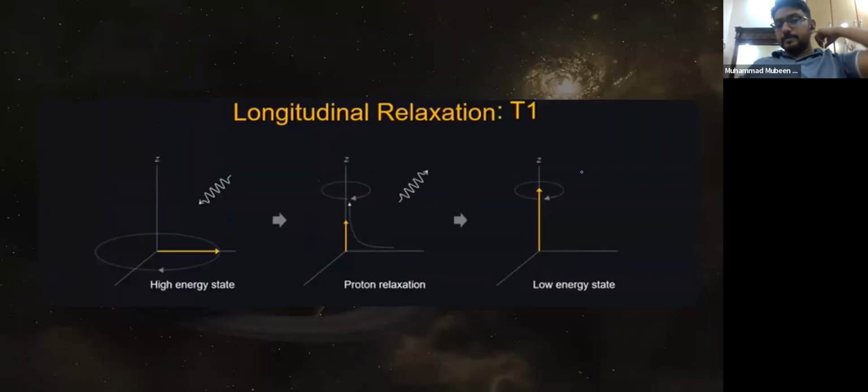This is a graphical representation of the same thing that I just showed you, that all the things were aligned along an axis. When we gave it an external energy pulse, it realigned itself along a different axis. And then when we removed the energy, it came back to its normal state and released back the energy. This is the energy that we will again see to calculate the images.